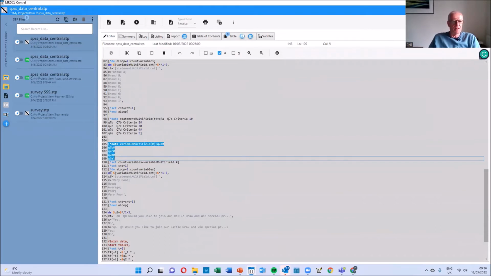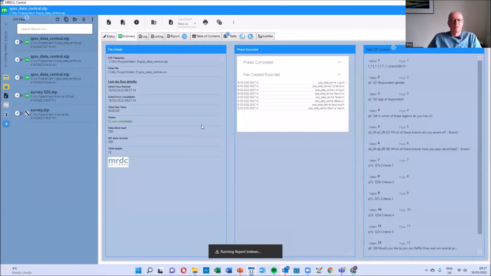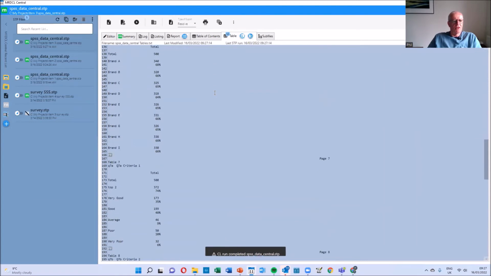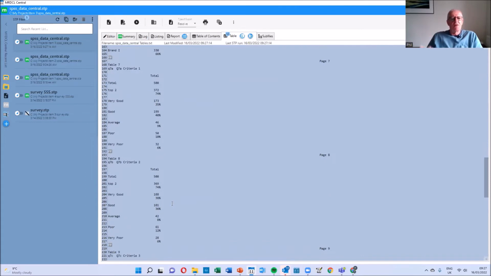So when I've imported this time, if I wanted to put a top 2 box in, it would take me just a couple of seconds to go 1 to 2, add a label in here, top 2, and save it. If I run it now and look at my tables, you can see the rest of these tables on the brands look good, but in just seconds I've managed to get a top 2 box on all my statements. So here we're looking at what I call a really clean import.